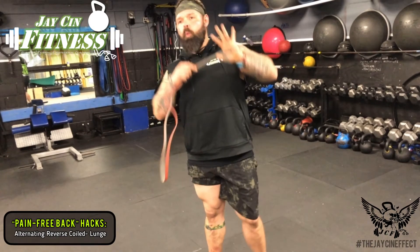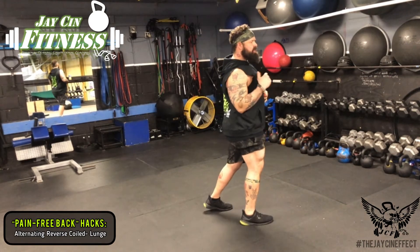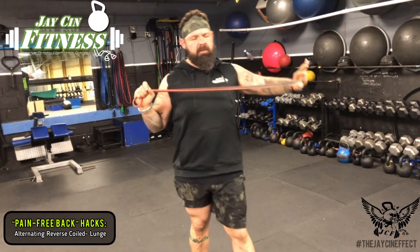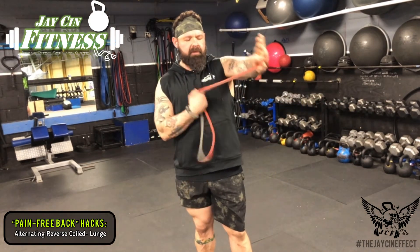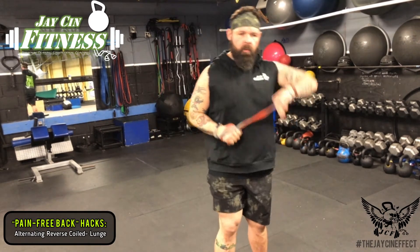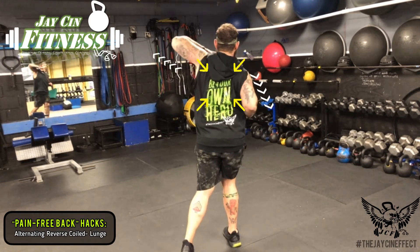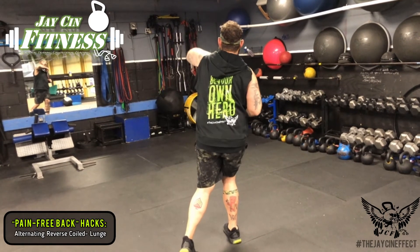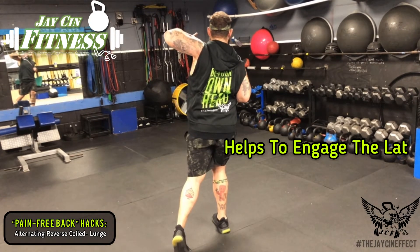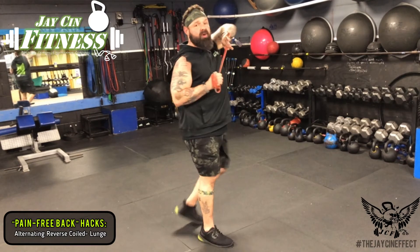For the alternating reverse lunge with the coil, one of the tricks we use to help activate the lats is including a rubber band, because a lot of people say, 'Jay, I don't understand the coil — what do you mean by squeeze your lats?' I'm going to use one of the longer bands, wrap it around my wrist once or twice, take the excess out, so when I pull on it I get a little tension. When I pull on this rubber band, I coil — I drive my elbows away and squeeze my shoulder blades together across the backside of my body. My left elbow goes up, my right elbow goes down. That helps me squeeze and engage the lat so I can pull with my shoulder blades. I'm coiling and then pulling with the other arm to create tension, like I'm trying to snap the rubber band.